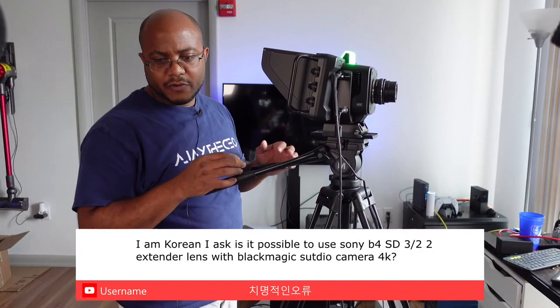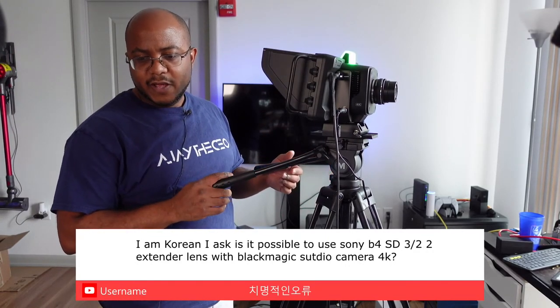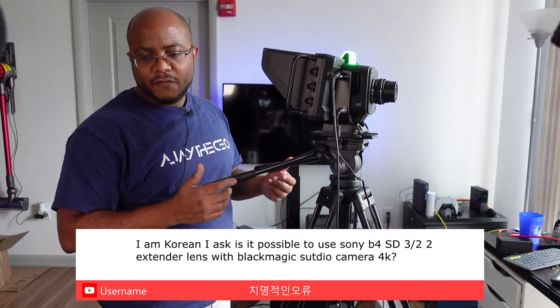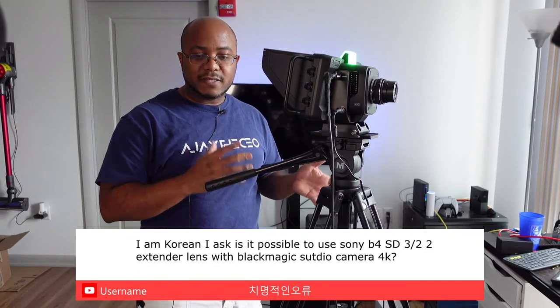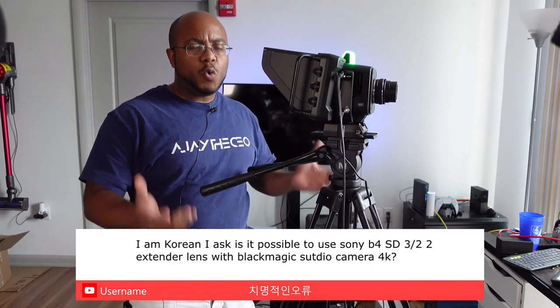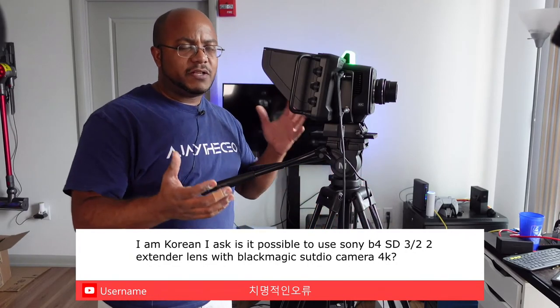I have a question here. I'm Korean and I ask, is it possible to use the Sony B4 SD 3.2 2 extender lens of the Blackmagic Studio Camera 4K? Again, I'm not 100% sure. I think with the adapters, if you could use it with the pocket cinema camera stuff, I'm sure it would work.